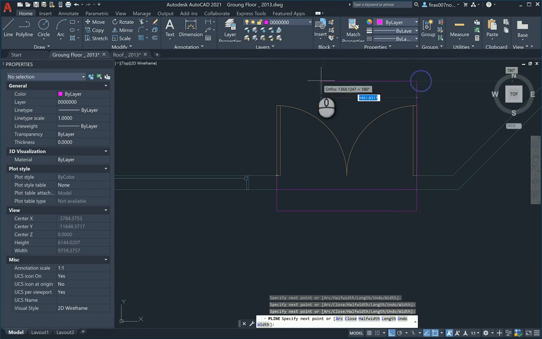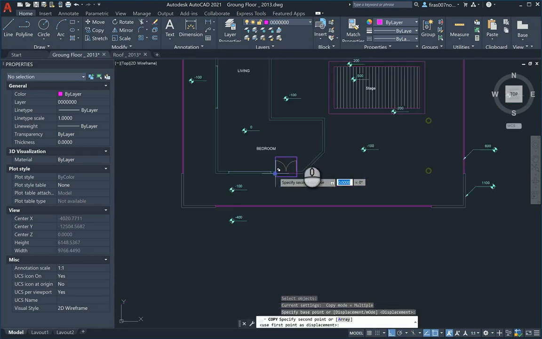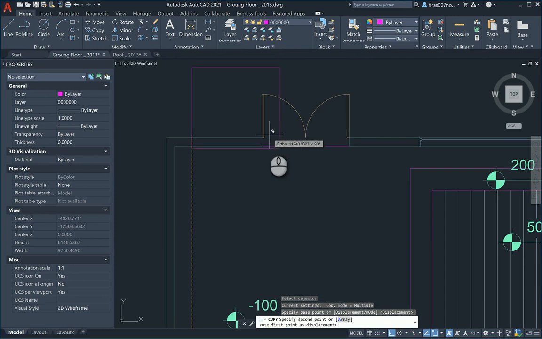And just make the box as big as you can. With polar tracking, just put the mouse on the line you want to extend it to and slowly push your hand up, and you can do that. Don't forget to finish with close, C space, and take the rectangle that you just did to the second place, or the second door you want to open.